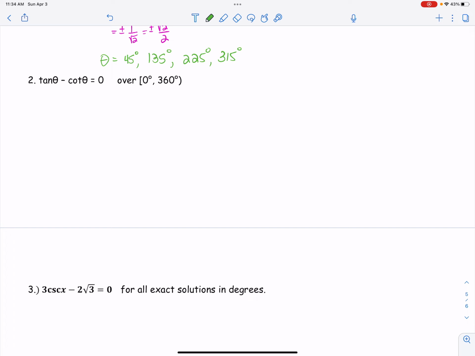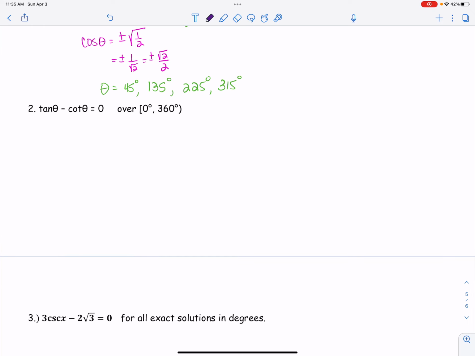All right, I've got tangent minus cotangent equals 0. There's a couple of ways you could maybe look at this one. Maybe you play with it first and see what you come up with. Here's my suggestion. I know it's tangent and cotangent, and so theoretically I'm not really able to factor. I'm playing in my head with some ideas. I know cotangent, though, is 1 over tangent.